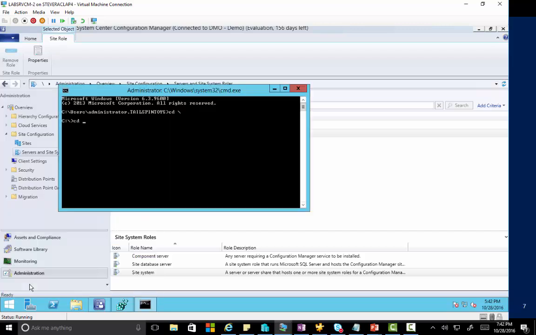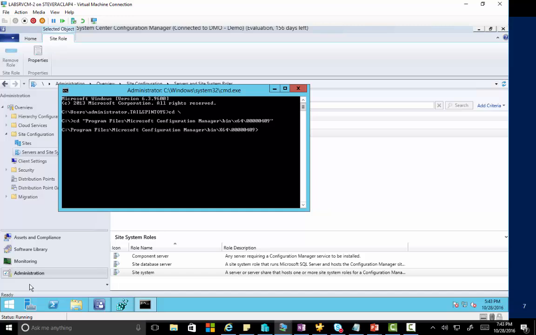If you go to Program Files, then Microsoft Configuration Manager, then bin, then x64, then 00000409, you can use a utility called preinst /stopsite.